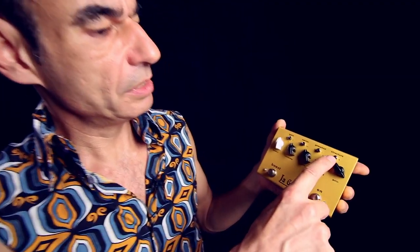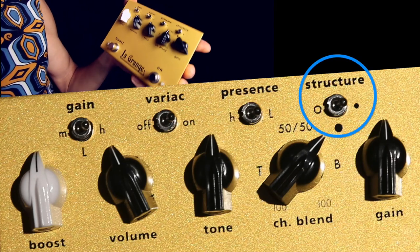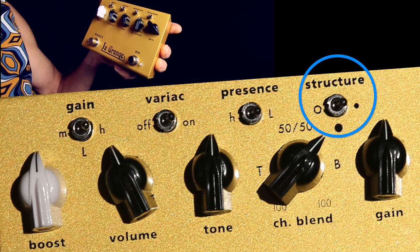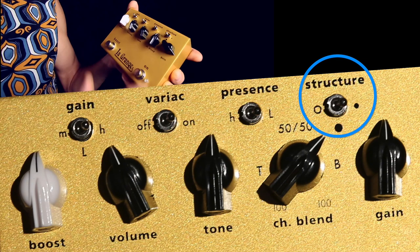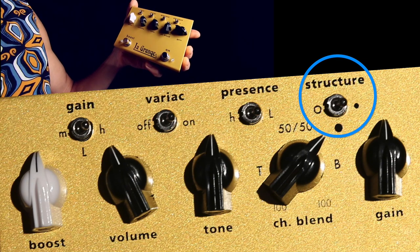So the last switch here is the structure switch. Basically it's a three position switch. We start at the right position, which is a small filled-out dot. This is a very focused, tighter note. Then in the middle, the filled-out circle is a bigger, fuller note, slightly looser than the other position. And all the way to the left, the hollow circle reflects the more scooped, bigger note sound.